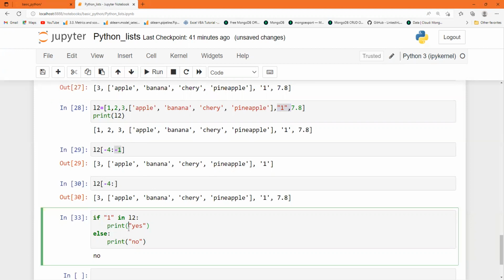Then if I run this, I will get the output as yes, because this 1 is present. Again, if I give 7.8, it is also present. So this is the in operator to check whether an element is present in the list or not.